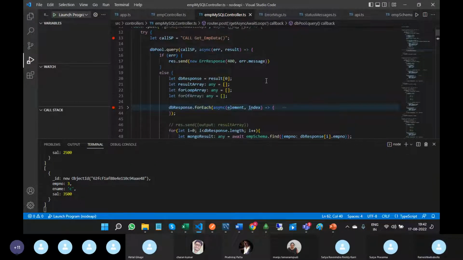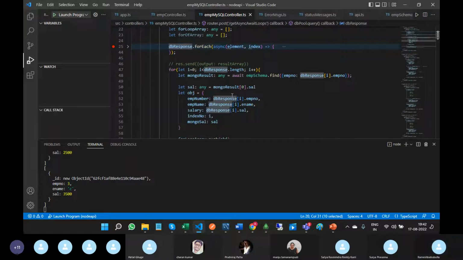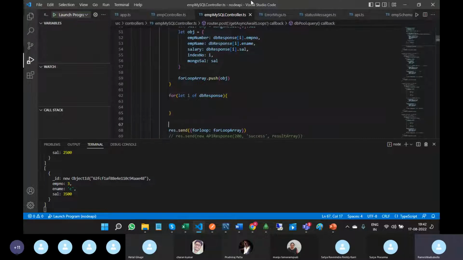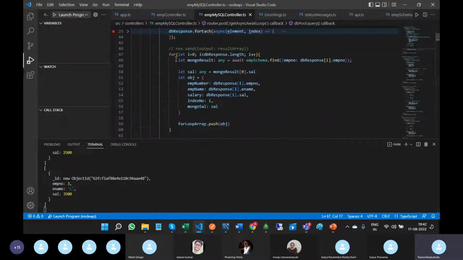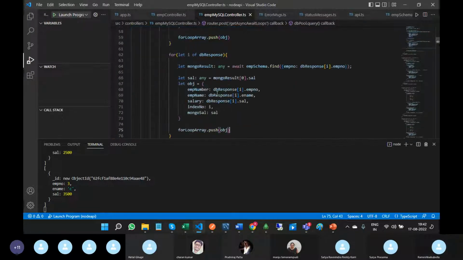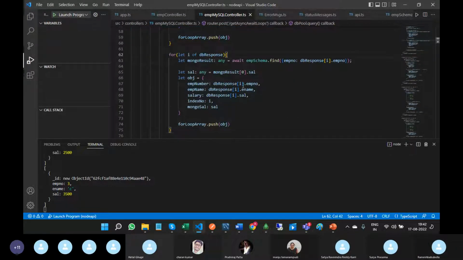Yes, db response, and open this, and you can copy the same logic. Here we don't use db response i like that, we just use i.